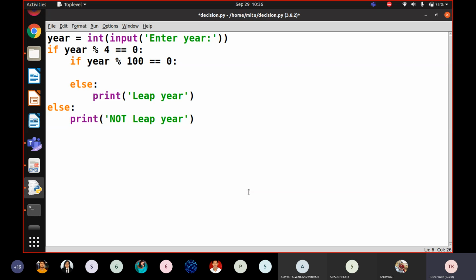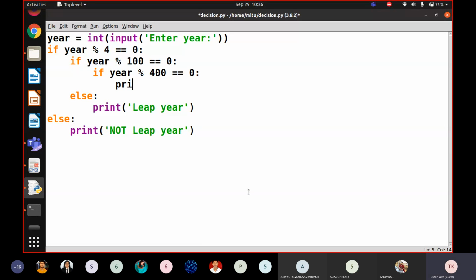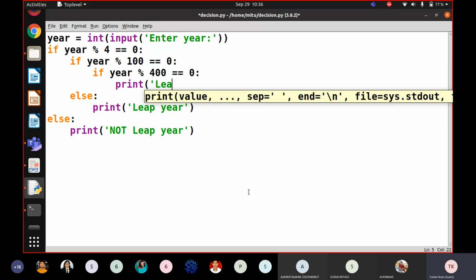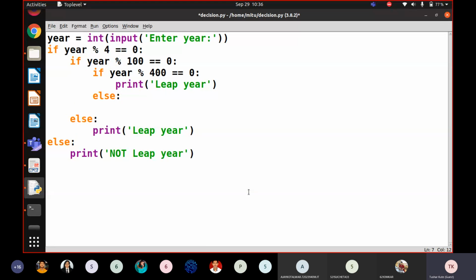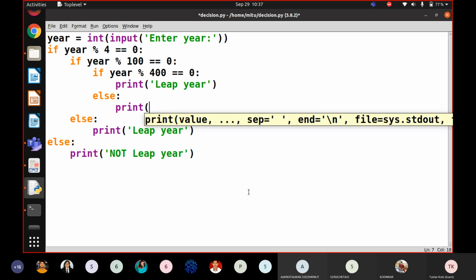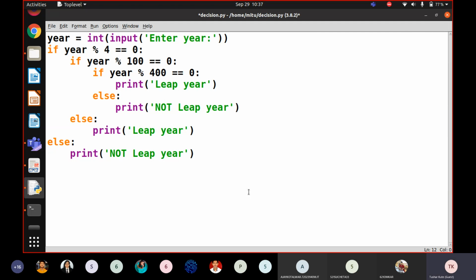Now let's go inside the last condition. If divisible by 4 also, by 100 also, and by 400 also, all are there, it is a leap year, like year 2000. And what's the else condition of it? The year is divisible by 4 also, 100 also, but not by 400, like 1900, 1800. Not a leap year. Check it out now. A perfect combination of all that we can do.